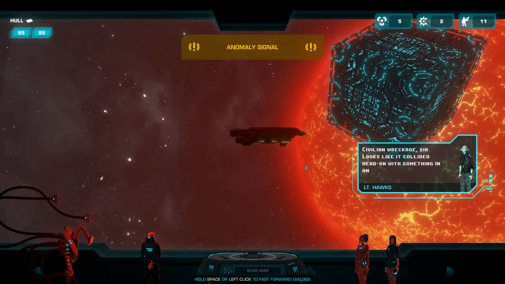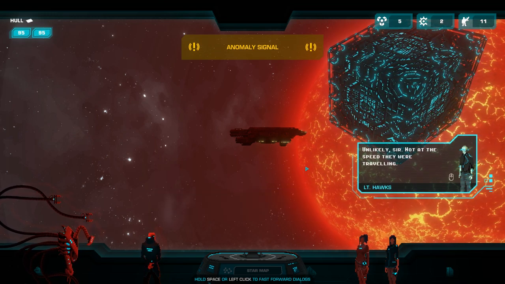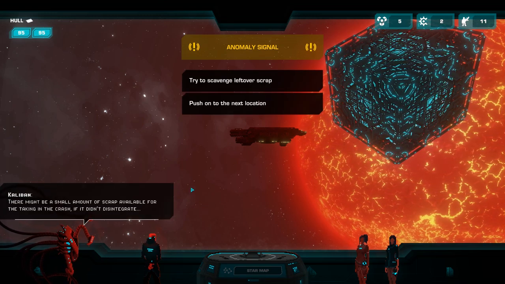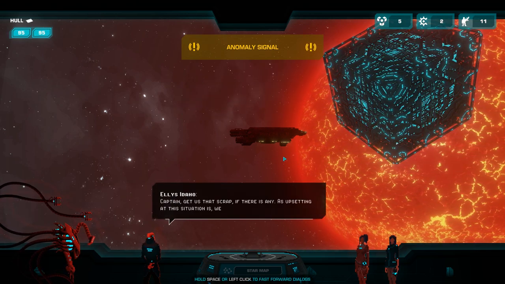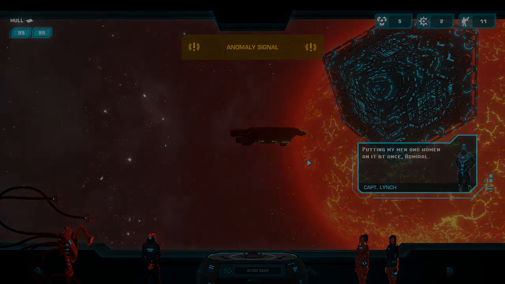Alright, let's see what we have here. Drilling wreckage, sure, looks like it collided head-on with something in the tunnel. Survivors? Unlikely, sir, not at the speed they were traveling. There may be a small amount of scrap available for us taking the crash if it didn't disintegrate. Try to scavenge leftovers. Get us that scrap, if there's any. As upsetting as the situation is, we need to make as much scrap as we can get.